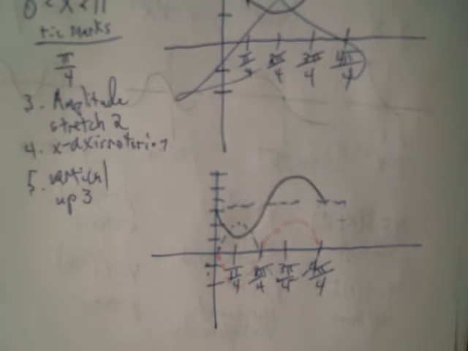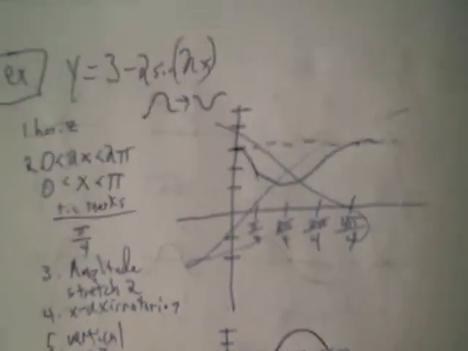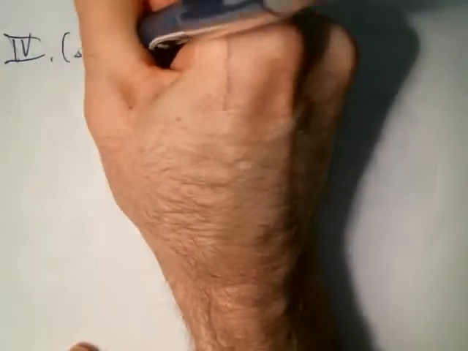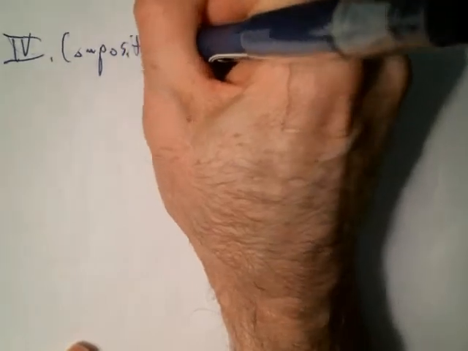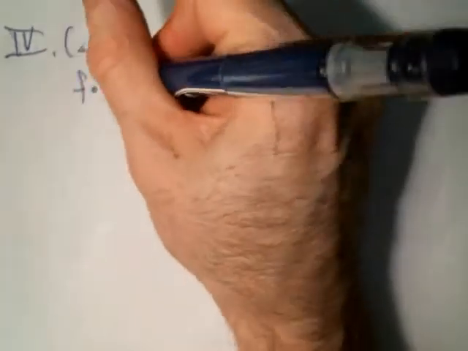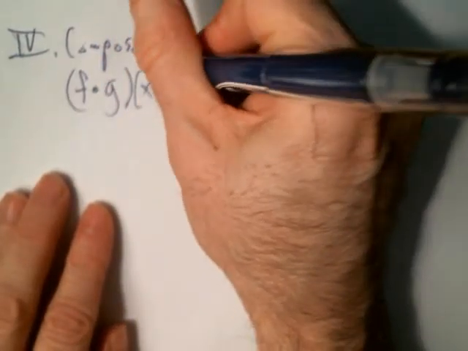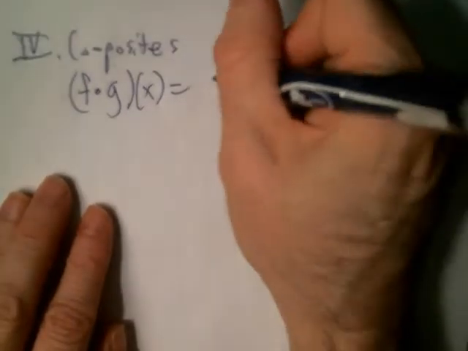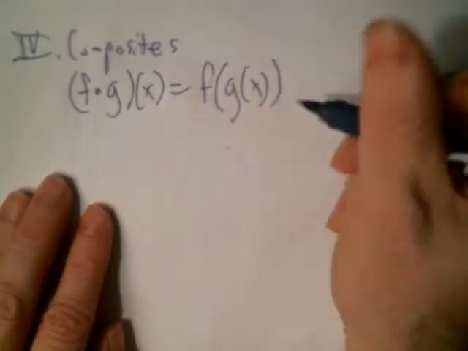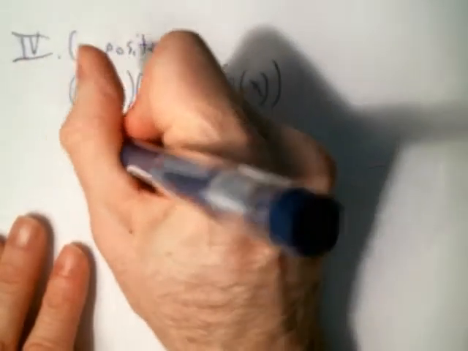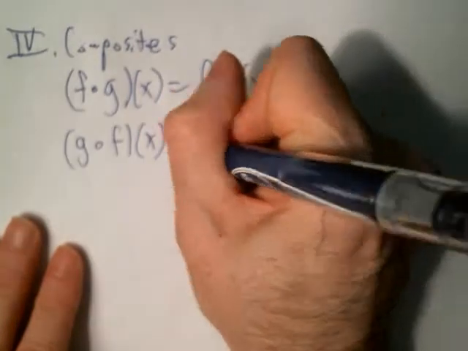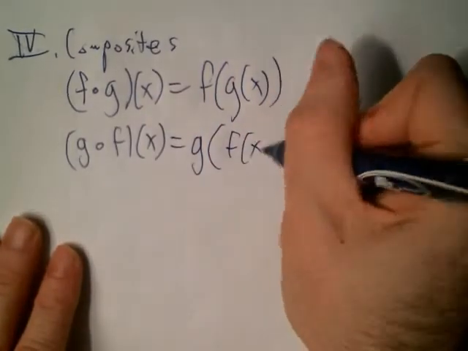All right. We'll be working with composite functions, and when you make a composite function, you sometimes will change the domain and range. Anyways, let's take a look here. This is section 4, composites. We'll be worried about inverse functions in the next section, so we'll need this notation to pull that off. f of g of x is written this way. So you're putting g of x inside of f of x, and then g of f of x is the same thing as taking f of x and putting it inside of g of x.